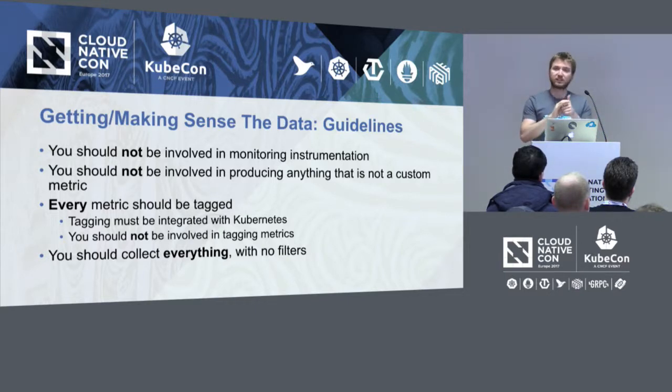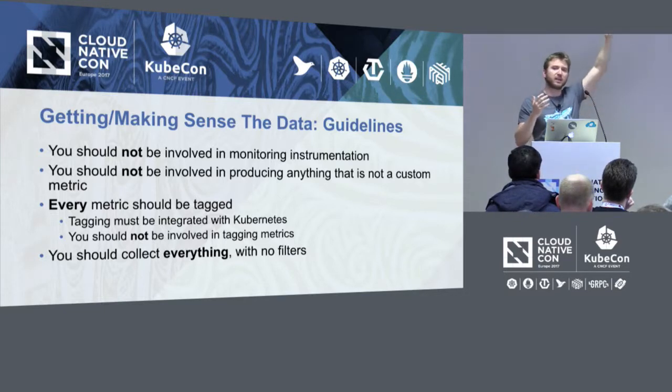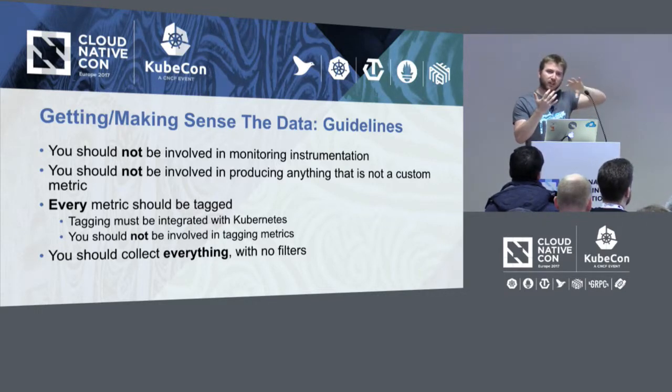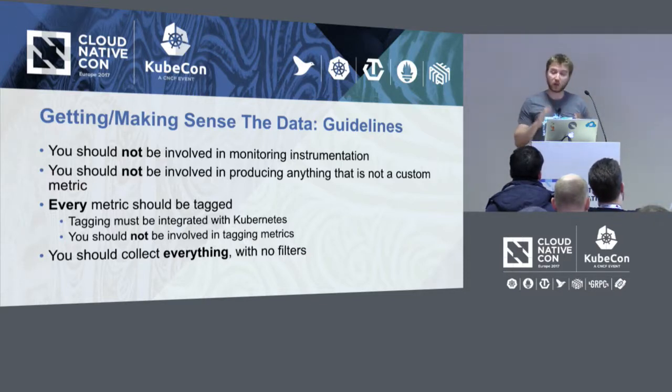Why? Because one, it's extremely error prone to carry the burden of tagging each metric yourself, and two, it's extremely difficult, because most of the time, at the point in the code where you are pushing your metric, you have no idea in what namespace you're running. You're running an application inside a container, and you have no way to easily do a self-reflection on your whole infrastructure stack to navigate all the metadata. And pushing it down will be extremely difficult. You have to keep a lot of state. So your monitoring tool needs to absolutely take care of that, 100%.